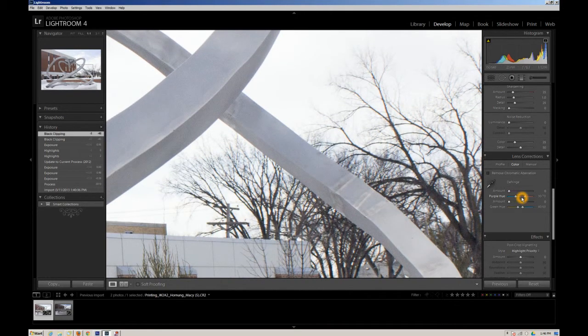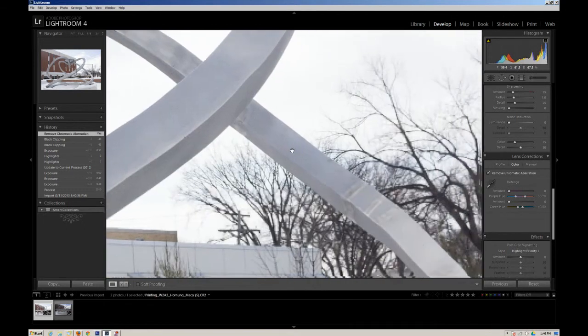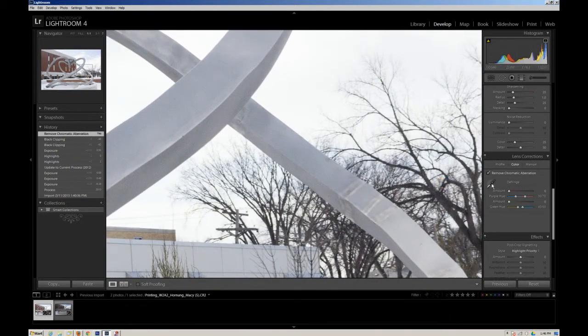So one of the things they did in Lightroom 4, and they've had the chromatic aberration tool for at least a couple of generations, I don't remember when they first introduced it, but with Lightroom 4 they made it virtually automatic. Click that box, and did you see how magically this all went away? Probably 8 times out of 10, that's all you need to do.